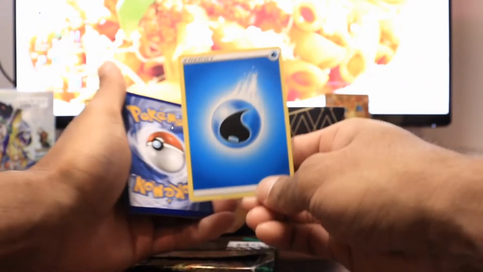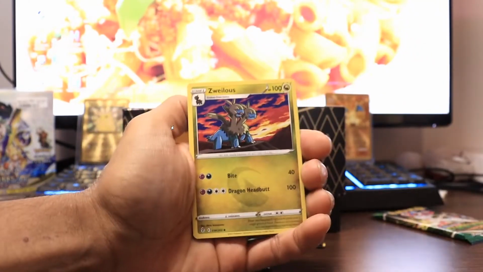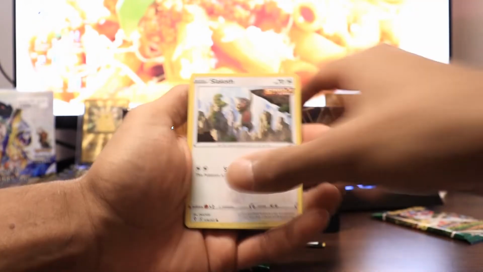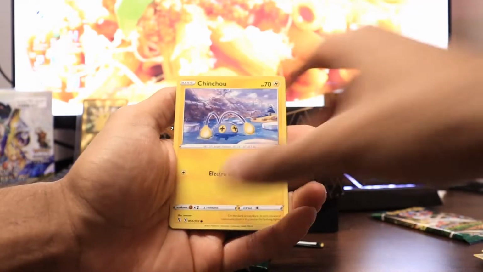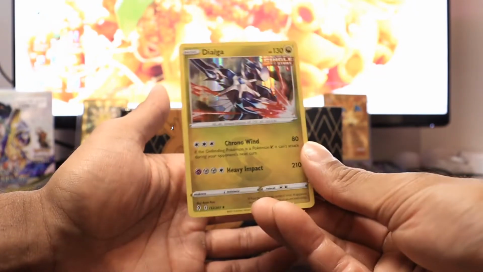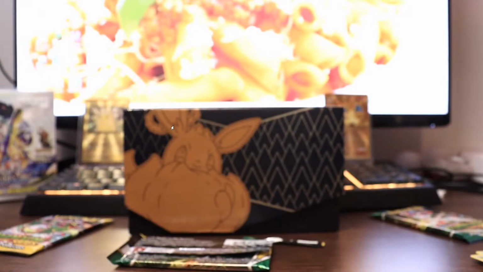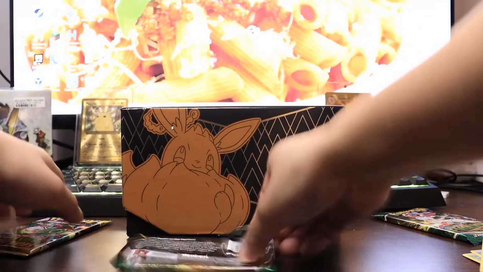Wartortle energy. All right, let's see. Zoroark, Nuzleaf, Golduck, Slakoth, Gothorita, Litwick, Fletchling, Chimchar, Lillipup, and on the end, a split. Oh, Dialga. Very nice. Puppy, you're getting wrecked. My luck has run out. Today is my luck, Bobby.